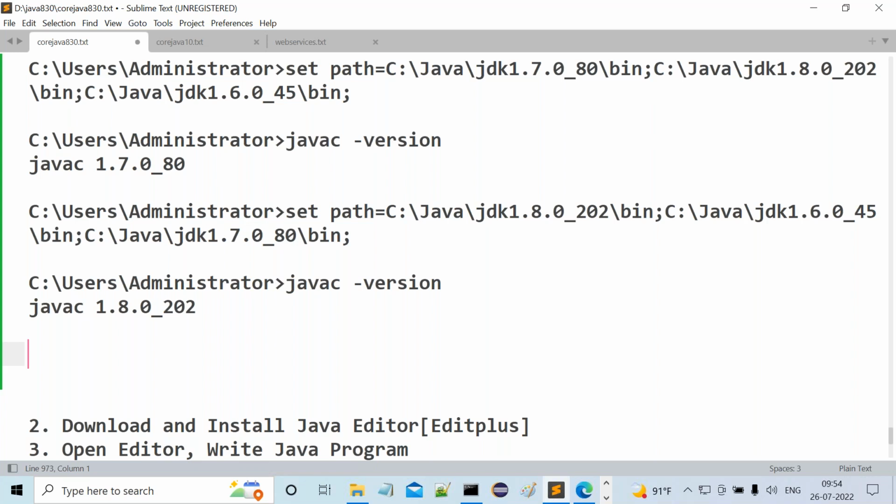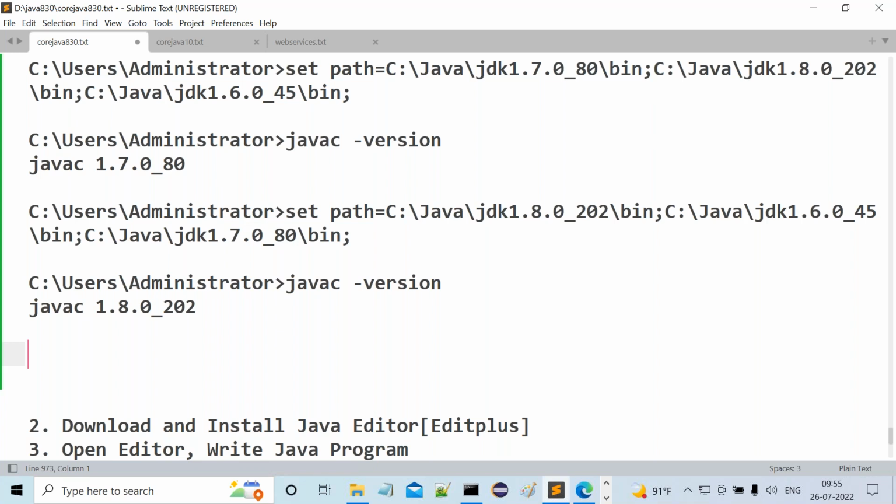Multiple Java versions in the sense I want to write a program. I want to run that program with the Java 6 version. Immediately, I want to execute the same program in Java 7. Immediately, I want to change my Java version to Java 8 without changing the command prompt. Then what do I have to do?